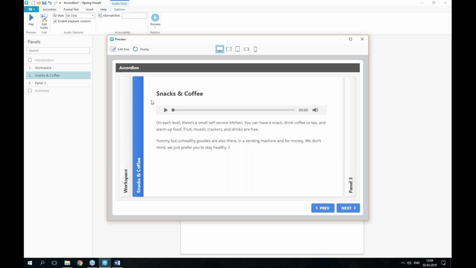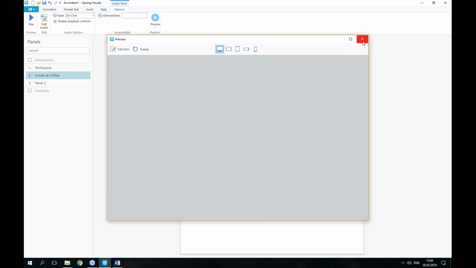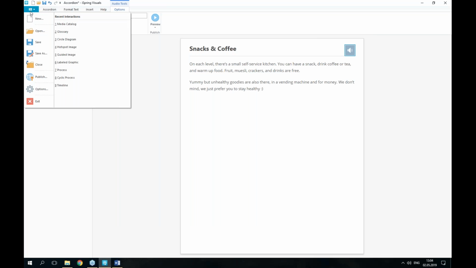There you can start your audio file. So I just need to click it and the audio will go. I'm not sure if you will be able to listen to the audio which I added, but believe me, it's still here. So now let's close the preview mode, save our interaction.